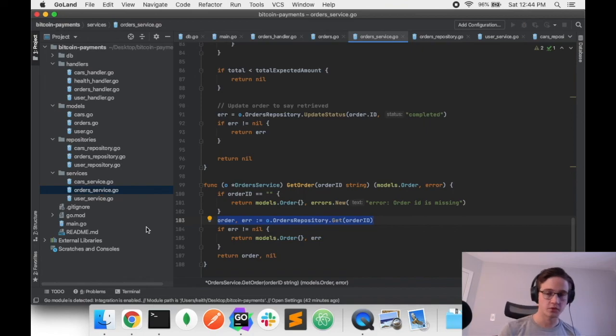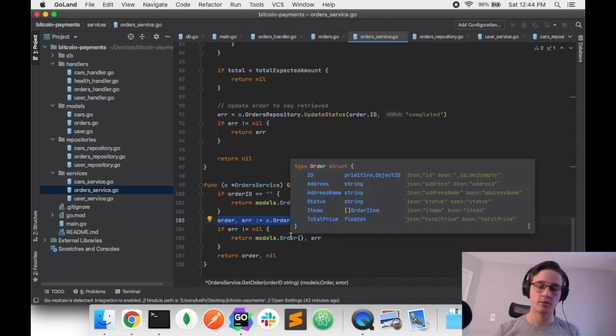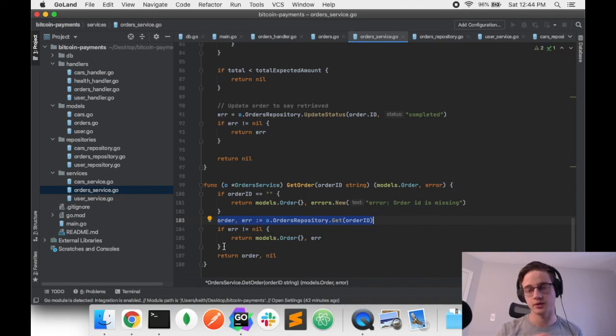Now, if this was for production, I don't know if I would actually return the whole order. What you could be doing here is grabbing the whole order and then modifying it to build a more public facing one. In this case, it'd be the address and, well, you already have the order ID because you're making that call. So the total price and the status, those three things. You could create all these things that can remain private. You should probably keep them private, but you just add that code just below line 106 there.